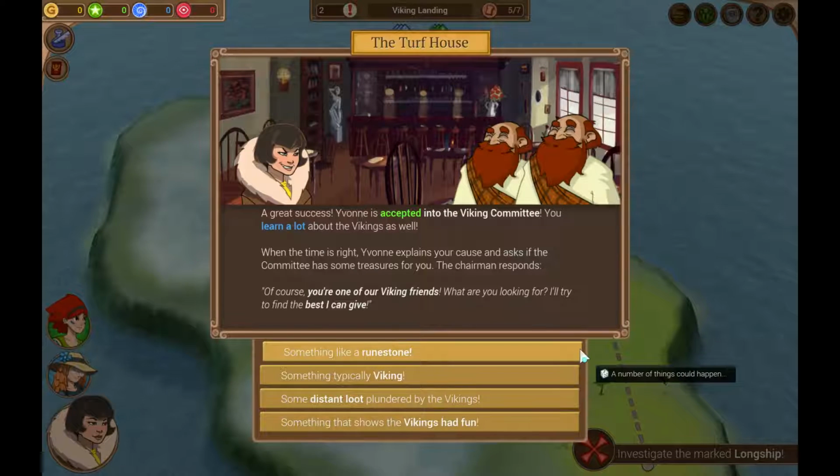So she has been accepted into the Viking Committee, and we also learned a lot about Vikings as well. And so she says, of course, you're one of our Viking friends, they say. What are you looking for?